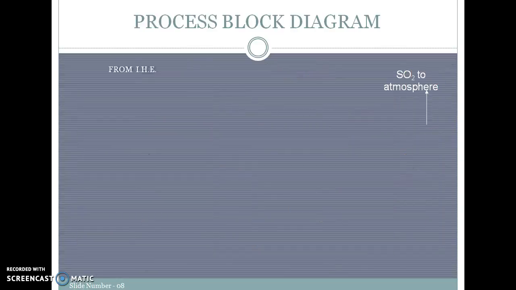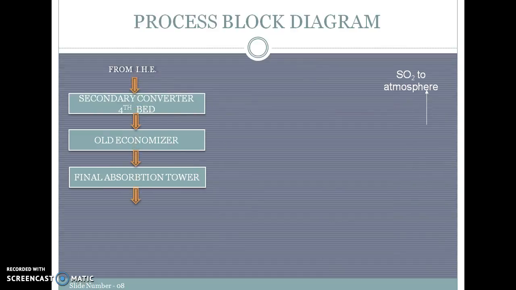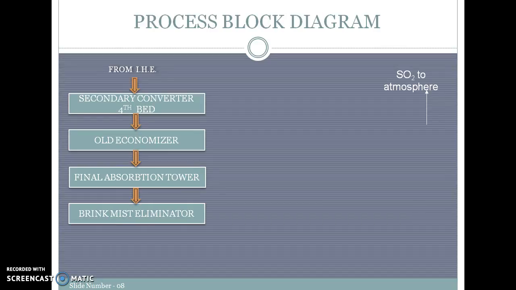The stream is getting again heated in fourth bed from the previous one. It will make it to again around 440 degrees centigrade in fourth bed. Unreacted SO2 will get converted to SO3. Again it will increase the temperature, reduce temperature again in economizer, and finally absorb into H2SO4 to ensure that maximum amount of SO3 is getting absorbed.